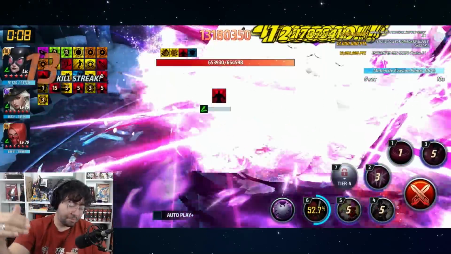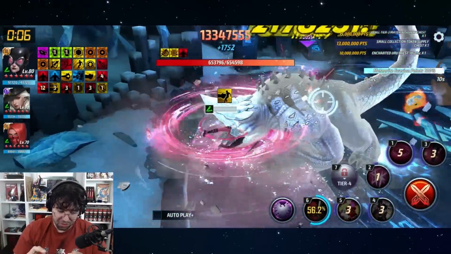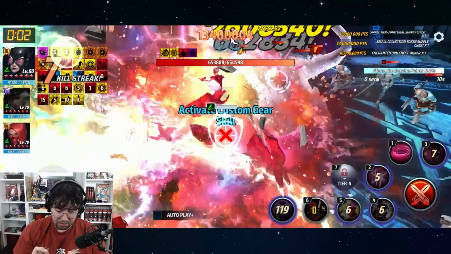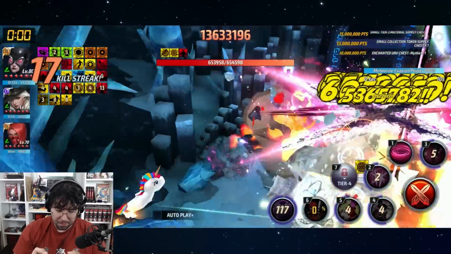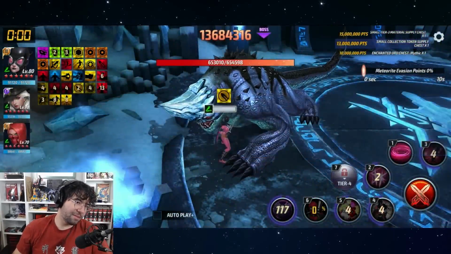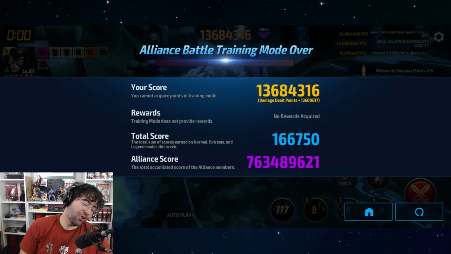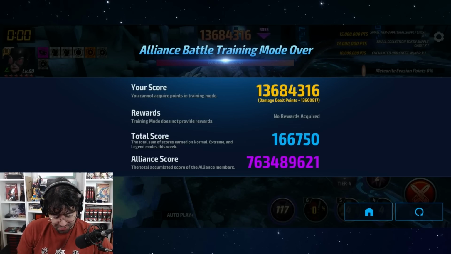So then you could make that a mighty, right? With not too much investment, you could make that a mighty, which is even more damage, right? Look at that. Close to 14 million. For a level 80 on the wrong season with a regular rage. There's just so much value there, man.